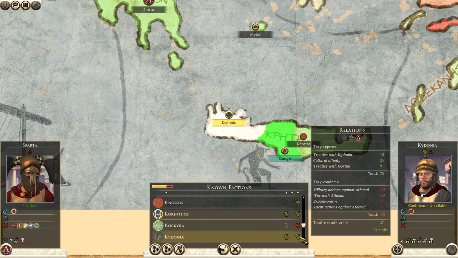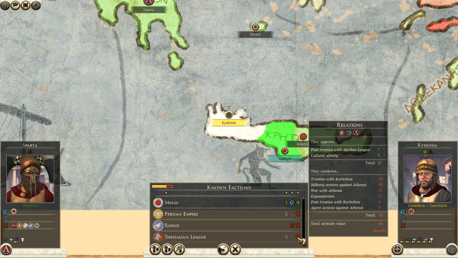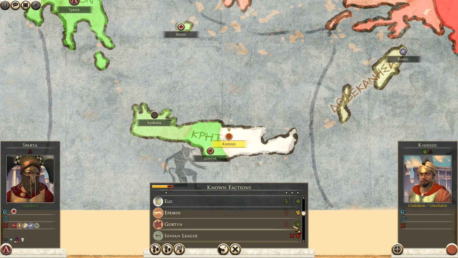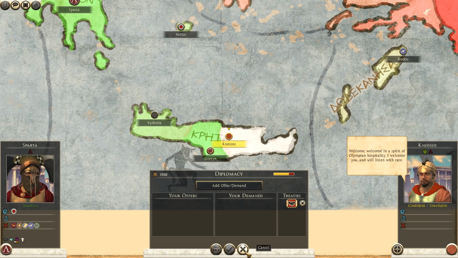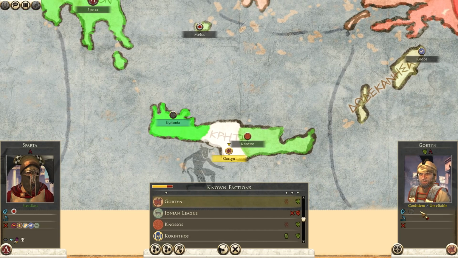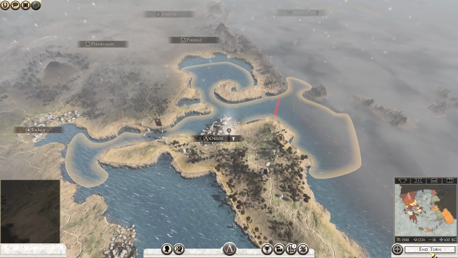I don't know why Kydonia doesn't like our military actions against the Athenai. Because it's not like they're allied with them or anything. Maybe they're just friendly with them, and that's why. Pushing for a defensive alliance with Knossos and Gortin might seem like a nice idea. We're just going to leave it as it is. Let's move on to the next turn.